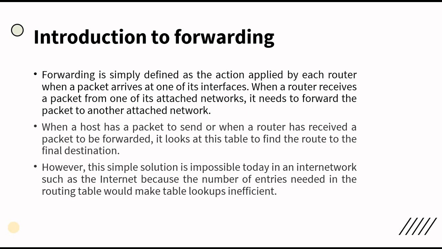In today's lecture, we are going to learn about network forwarding. Forwarding is simply defined as the action applied by each router when a packet arrives at one of its interfaces. Till now, we have seen that when a packet is sent by the sender, it is routed through multiple routers, and that routing path is defined by the routers. At the end, when the message is received at the last router, it is sent to the receiver.